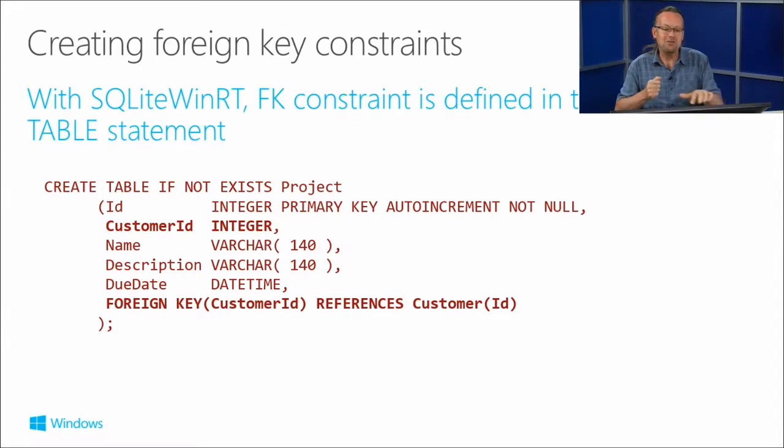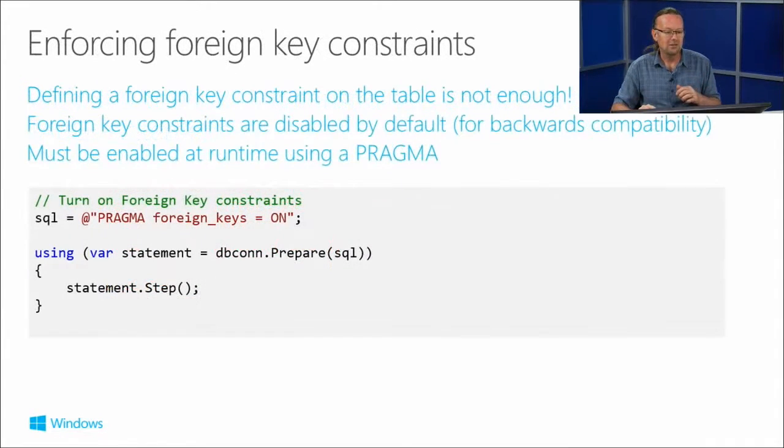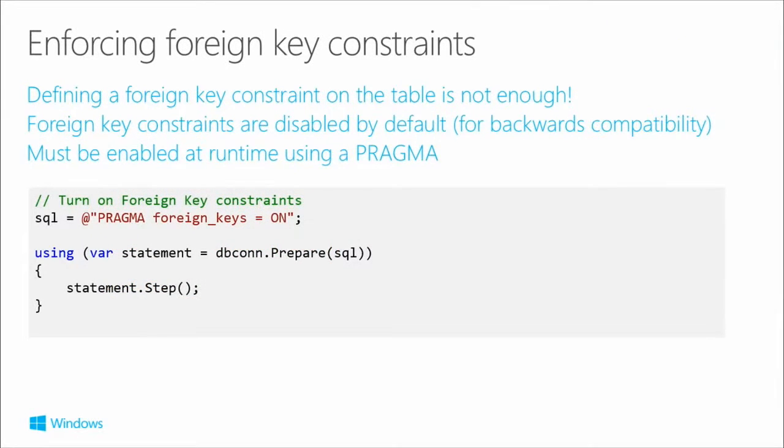And that relationship is defined by this foreign key constraint, which is that last bolded line on the screen where it says foreign key customer ID references customer ID. Now, the interesting thing about SQLite is that you can put those kind of constraints into your create table statements as long as you like, but they actually will make no difference whatsoever unless you remember to turn them on. They are actually disabled by default.